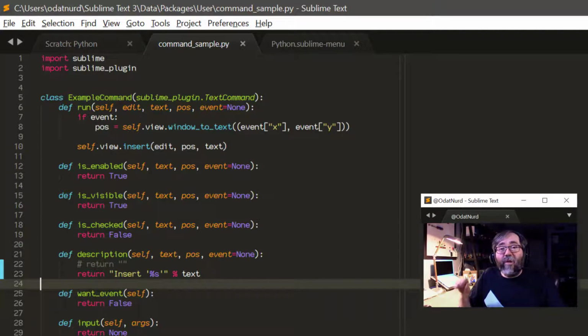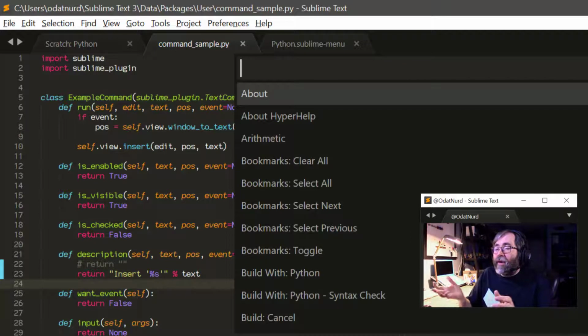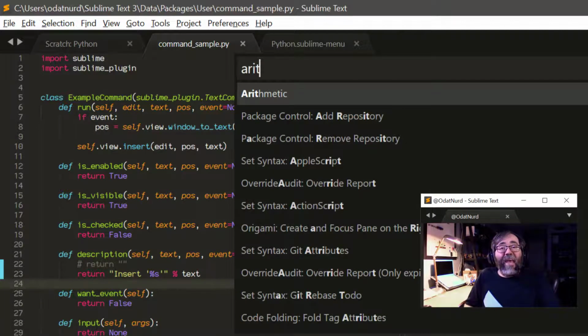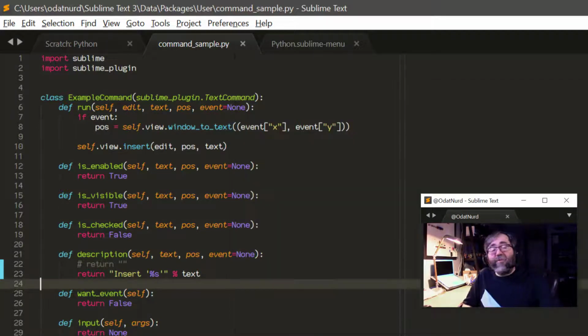Now, this does only work in the menu. It doesn't work in the command palette. And that's because when you go to the command palette, you expect to be able to say something like arithmetic and find the actual arithmetic command. If it was possible for commands to swap what they say in the command palette based on their situation, it would be harder to dial in and figure out what you should actually be searching for in that thing. I'm going to leave that one the way it is for the time being.